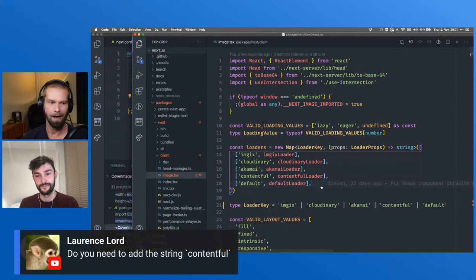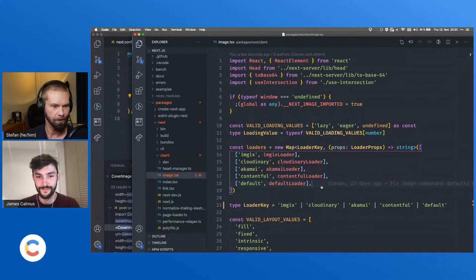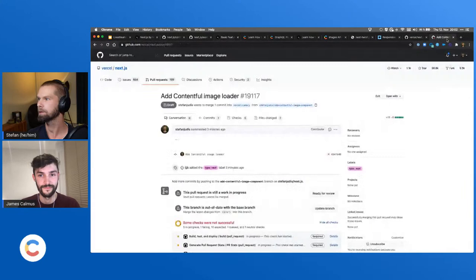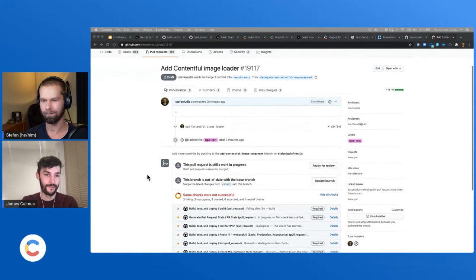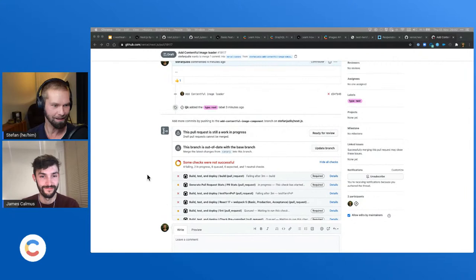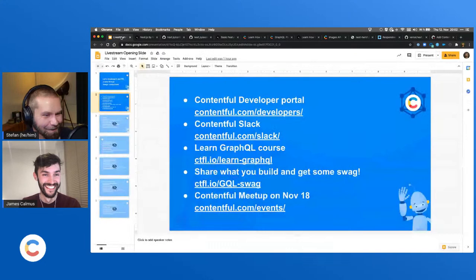So I'm going to wrap up with some housekeeping again. Do you need to add the string Contentful? I think we already did. Yeah. And let's hope, let me just see, where is the pull request? This is currently failing, but for the people that want to follow along and maybe subscribe to this, because you desperately need this in your Contentful Next.js app, this is the pull request. Let's see how a pull request in Next.js works and what we have to do to actually land that. I will not forget that, and hopefully we can land it in Next 10.0.1, maybe. I don't know. It shouldn't be a patch release. It should be 10.1. Yeah. It'll be a major change. Let's just propose we go for 11 now.